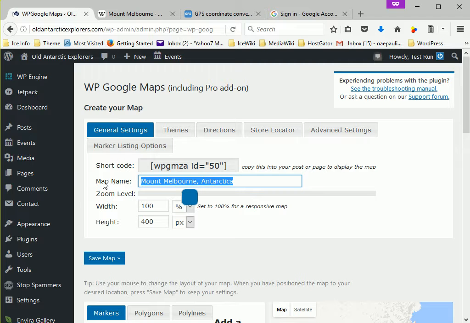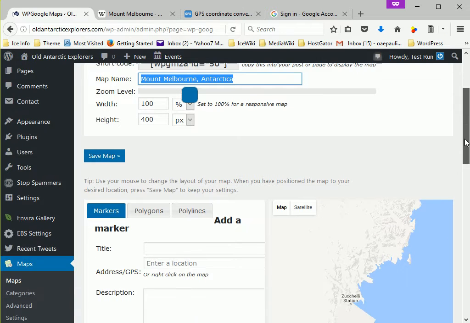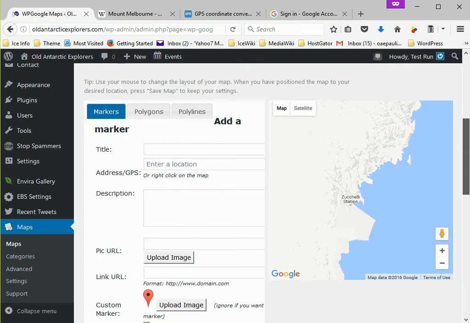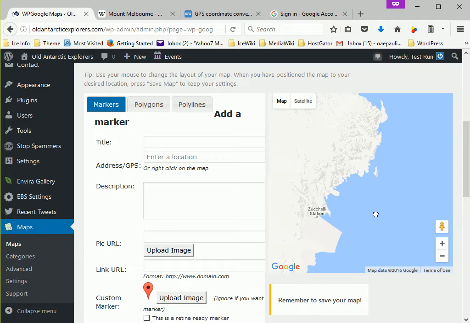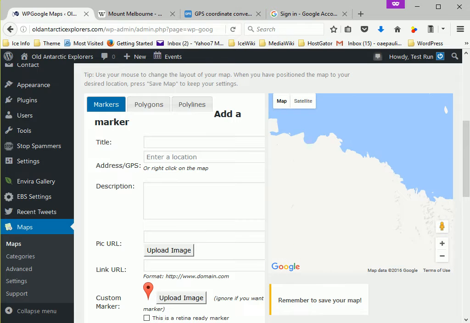You definitely want to name the map. So when you get to this page, that's one of the first things you're going to do: go into the map, name it, and give it something easy to reference. Now you'll scroll down a little bit farther, and you'll note the map here. It's actually kind of set up for us already, but I'm going to scroll this around a little bit to give you an example of something quirky that happens with this plugin.